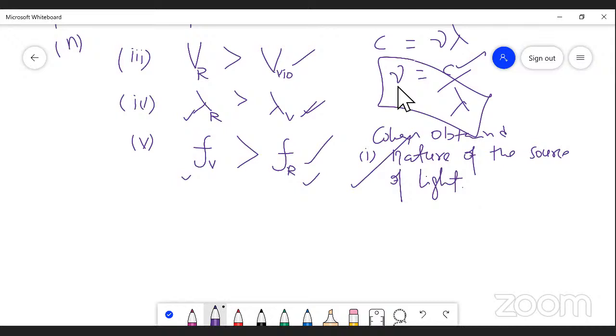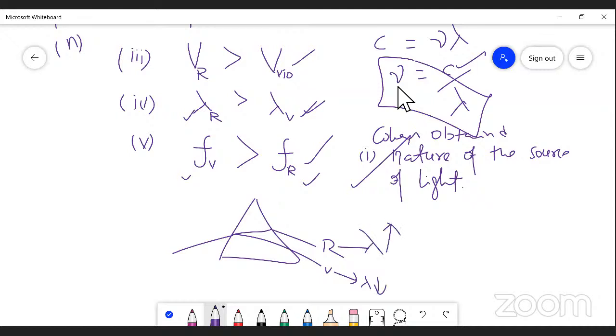You know well, each and every color in the prism, from violet to red, has a definite wavelength. Violet has a minimum wavelength, red has a maximum wavelength. Frequency is minimum for red, maximum for violet. Red is the longest wavelength compared to violet. Violet rays travel with smaller velocity, so deviation is minimum for red compared to violet.